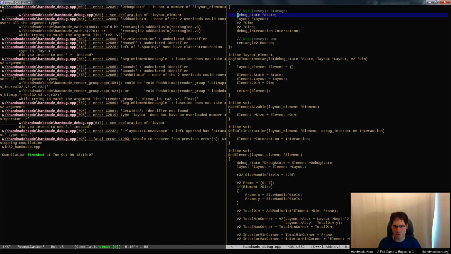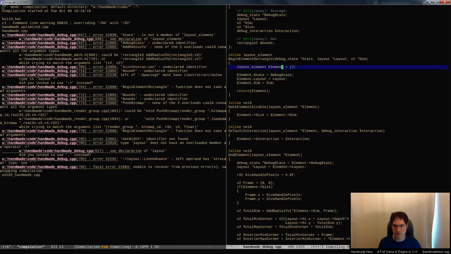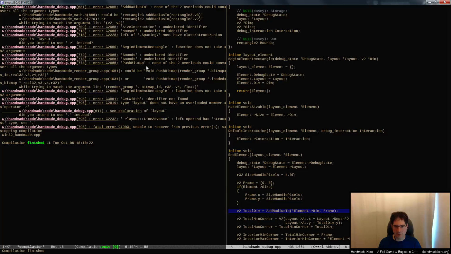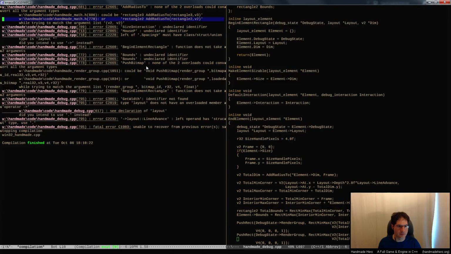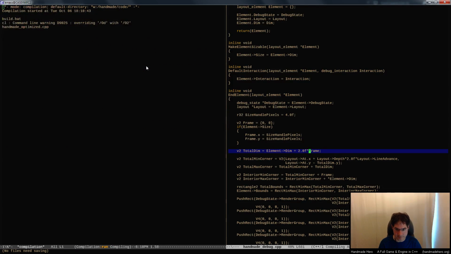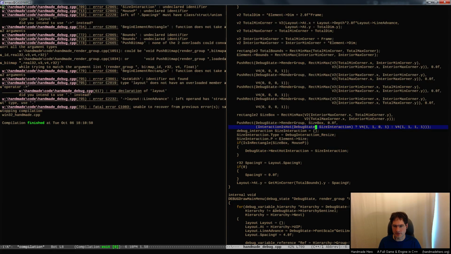Let's take a look here. Oops, mistake there. Debug state. Let's see what else we got. Add radius 2. Another two of those can convert all the element types. Add radius 2 rectangle 2 v2. Is that not what we had? We have a v2 and a, oh, right. That's actually just a dim. So we don't need to do add radius 2 at all. We can just add to the dimension 2 times the thing. That's pretty easy. So that's good. So there you go. Easier than I thought it was going to be.